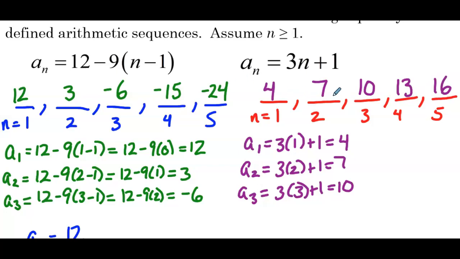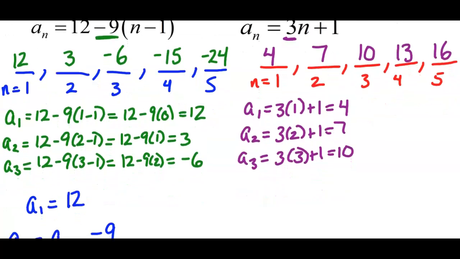In both these cases, I want to point out, what was the common difference? It was the slope of the line. And if we notice that right away, we can use that to our advantage. In this case, we'd have to plug 1 in regardless to get that first term. Here, since we have n minus 1, we could have recognized that 12 would have been the first term.